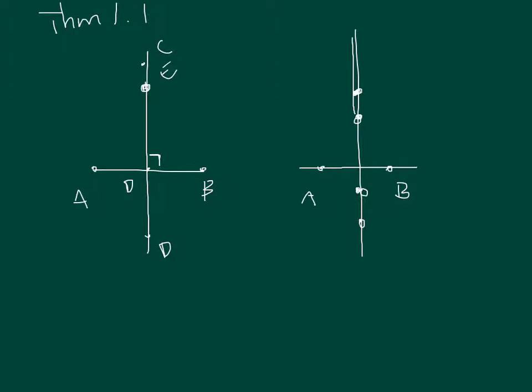Oh, actually, I didn't go through midline. Okay, so let me just go through that. Midline is the line connecting two midpoints. So that's the midline. Don't get confused with median. Median will be connecting a vertex to the midpoint. That's the median. And if you connect two midpoints, that's the midline.